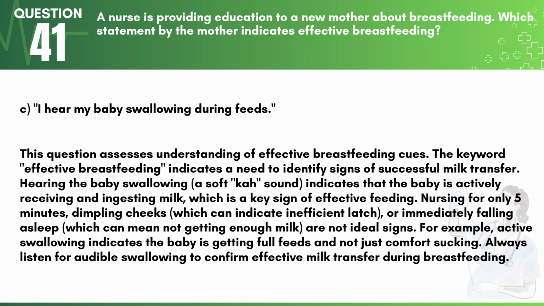Nursing for only 5 minutes, dimpling cheeks, which can indicate inefficient latch, or immediately falling asleep, which can mean not getting enough milk, are not ideal signs. For example, active swallowing indicates the baby is getting full feeds and not just comfort sucking. Always listen for audible swallowing to confirm effective milk transfer during breastfeeding.